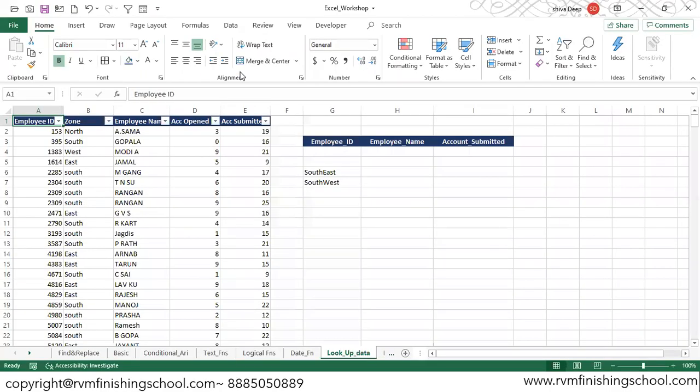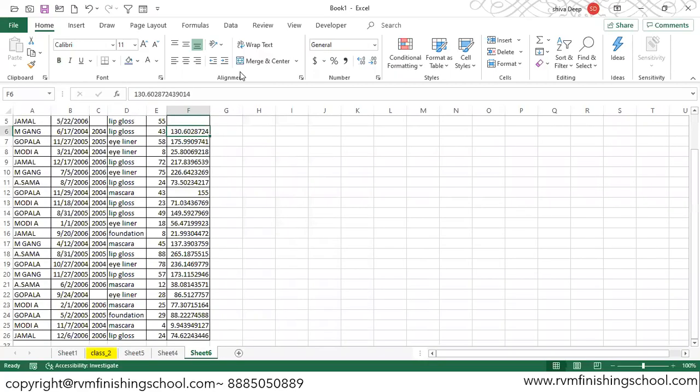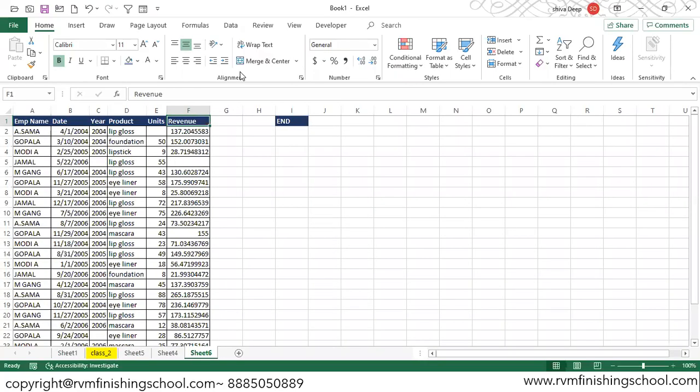Let's look into our book. I have made some spaces in here, right? So when I'm moving down, see, I'm stopping at spaces. In my revenue and units, there are some spaces and I do not want the spaces in here. What I want is for the spaces to get filled with 0. Let's assume that. So what I'll do is I'll select this entire thing.